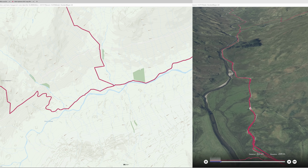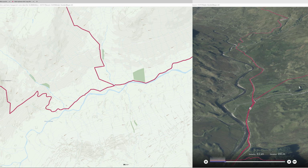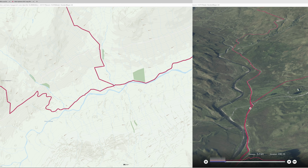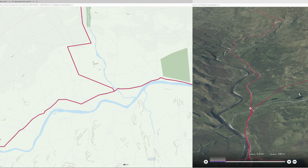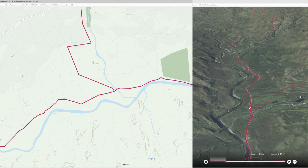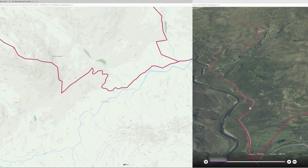Once you pass this large clump of trees, you're then watching out for the next bridge, and there's a bridge here over this river. It's at that point that I left the bike behind. You'll also see a little cottage here, and that's called Badur, that cottage, and there's some trees. From there, continue to walk along the road, crosses another bridge.